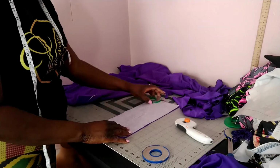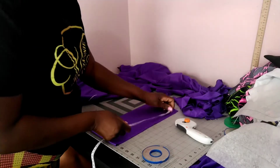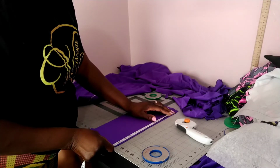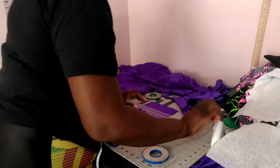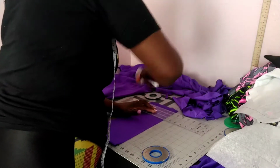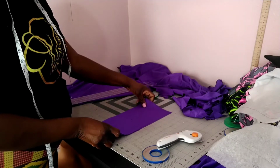Okay. Now, when I made this the first time, it was extremely large, okay? So what I'm going to do is, although it's a 5/8 seam allowance, I'm going to take off 1 inch. Yeah, it's way too big. So I'm going to take off 1 inch. I took off an extra inch. It was so big, you know. Make sure this is even.